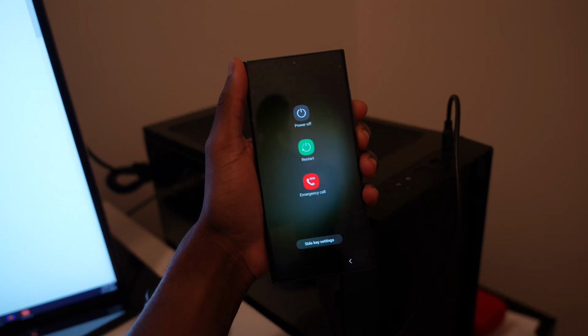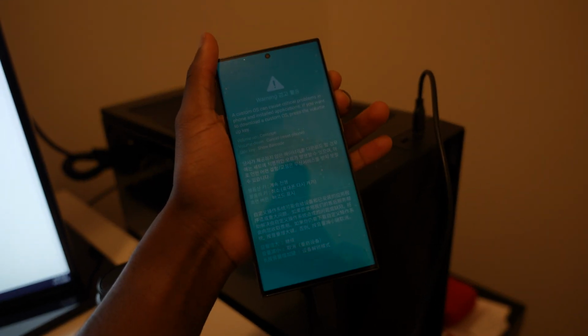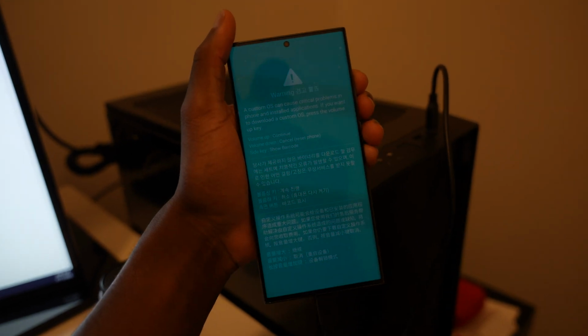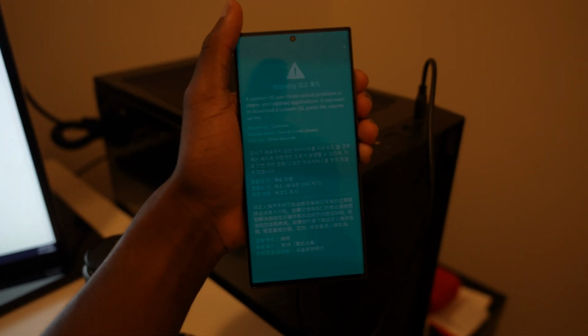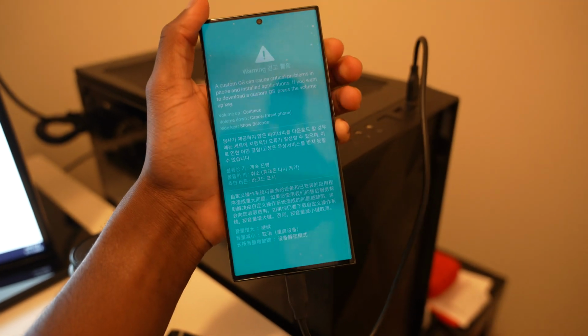All right, so first thing you want to do, if you have the phone powered on, power it all the way off. Plug it in via USB-C to your PC. Let it go all the way off. And then when it's all the way off, hold volume up and down at the same time. No power. Just keep holding. You'll get a screen like this. Press volume up and then the screen will refresh and it'll show you serial number. I froze my screen so you can't see mine, but you're set there. Then we'll be ready for the next step.